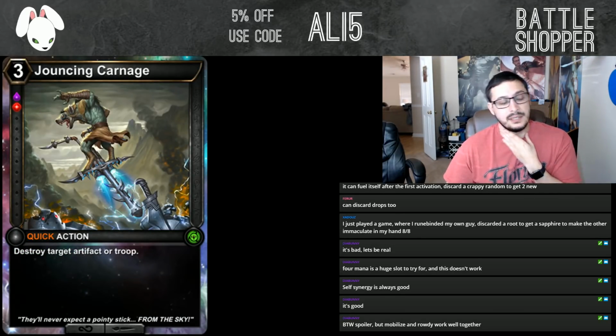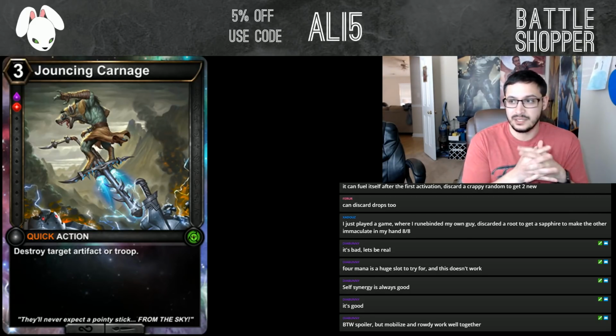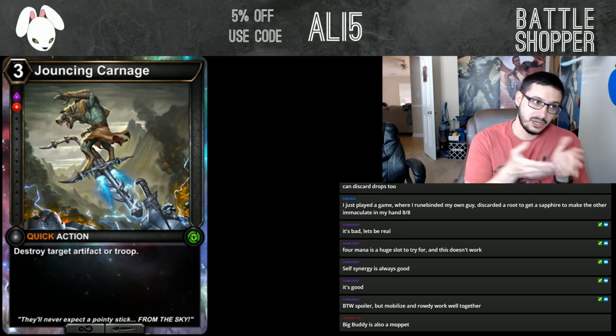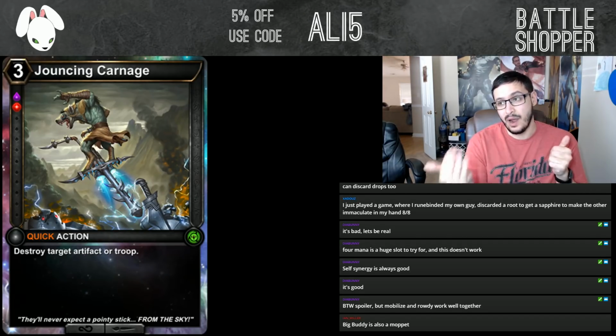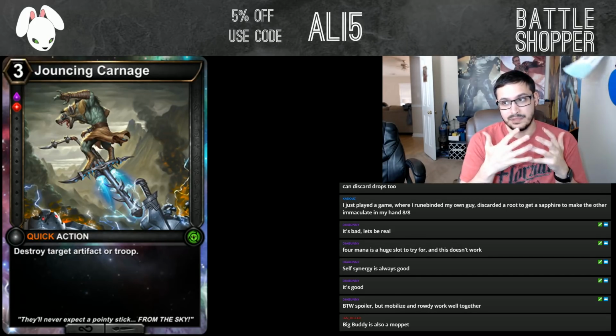Jouncing Carnage, 3 cost, destroy target artifact or troop. This is good. It's not Hero Fall worthy, but if we get a format where artifacts matter, then sure. It's also easier to cast than Hero Fall if you're playing 3 shards, so that's good. But if you're playing 2 shards and you want this kind of effect, you might play Hero Fall, just because Hero Fall is such an absurdly powerful card.